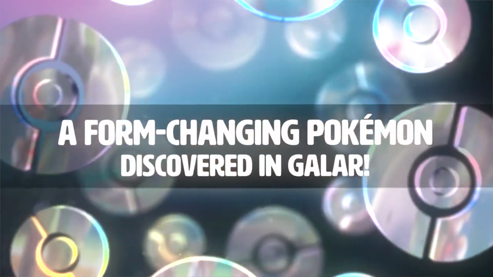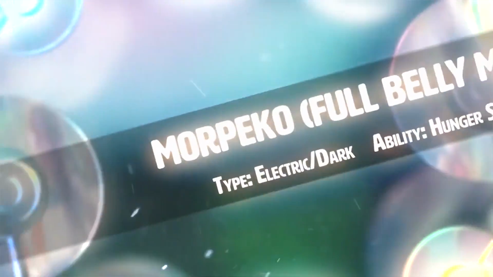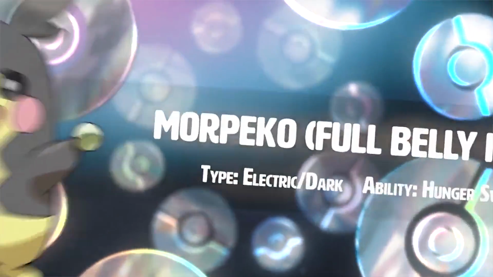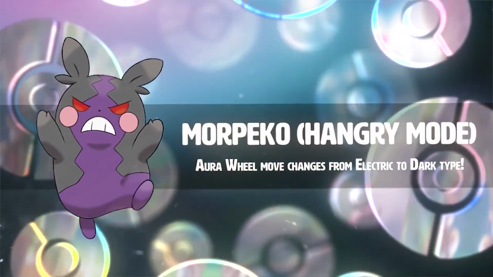And let's jump right into things with Pokemon number 1, Morpeko. Morpeko is a very interesting new Pokemon. It's categorized as the two-sided Pokemon, and that's because it has 2 different forms. Morpeko's first form, the cute yellow one that kinda looks like Pikachu, is called the Full Belly mode. But once Morpeko starts getting hungry, it changes a little bit and turns into the Hangry mode.